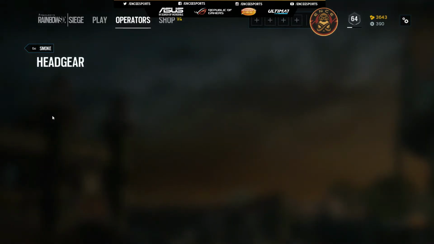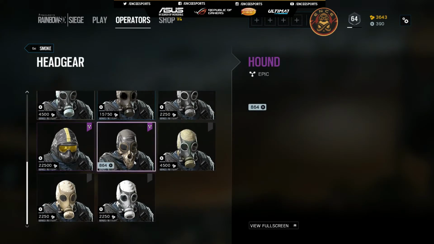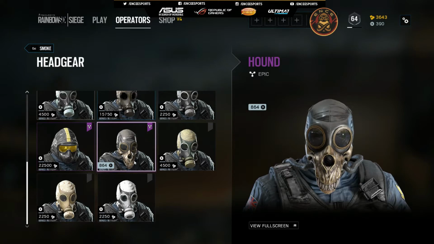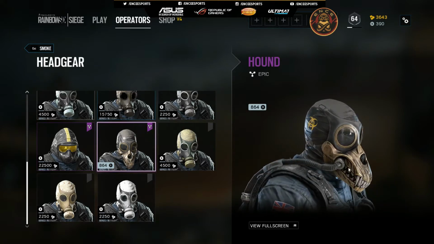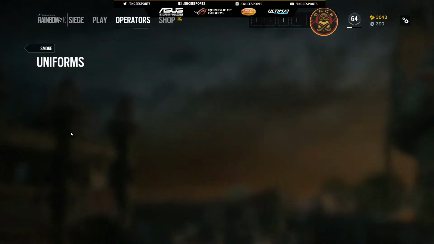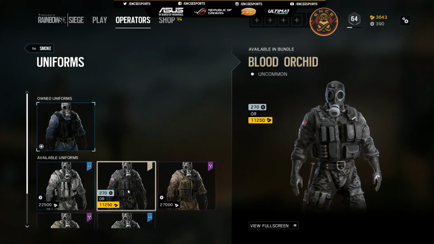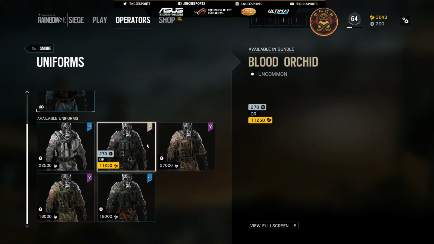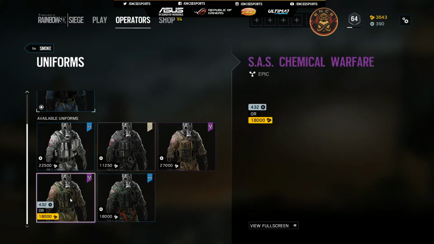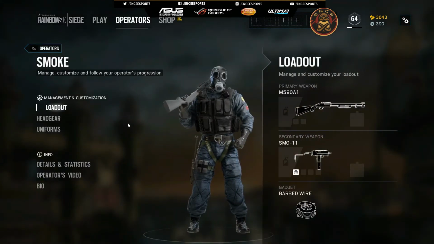Now, as I said, he is an operator that has been around a while, so there's a lot more customization for him available. Some pretty cool headgears, as well as, of course, the uniforms, of which one has just come with Blood Orchid, maybe? Yes, there it is. So a new one came with the Blood Orchid expansion. And that is it for Smoke.